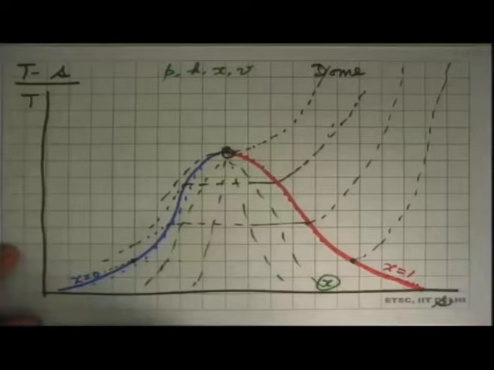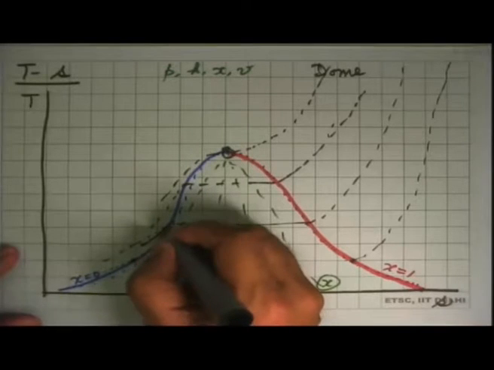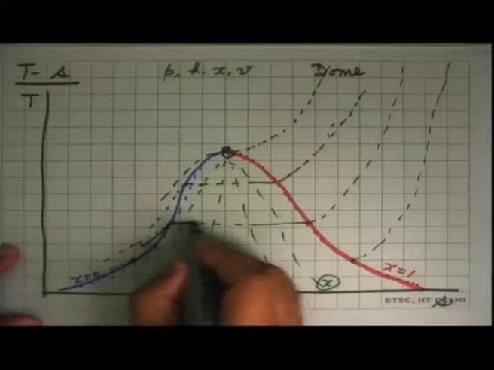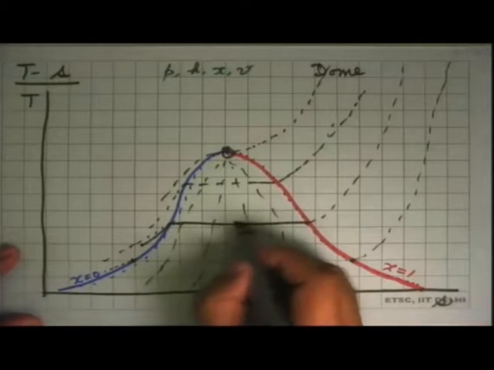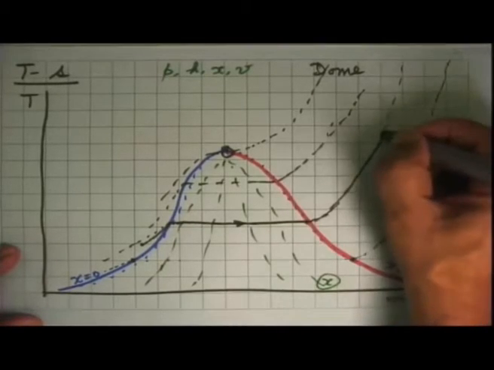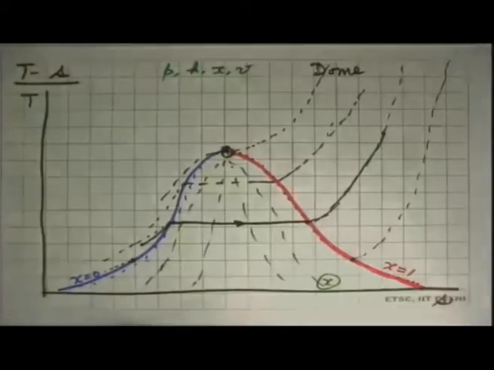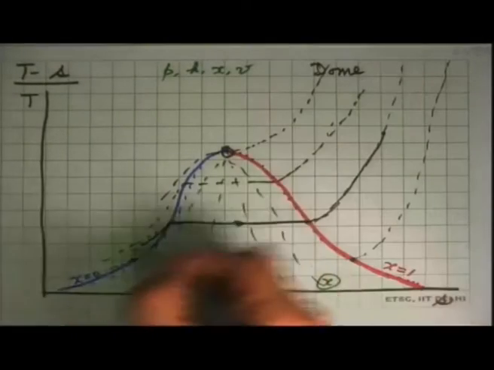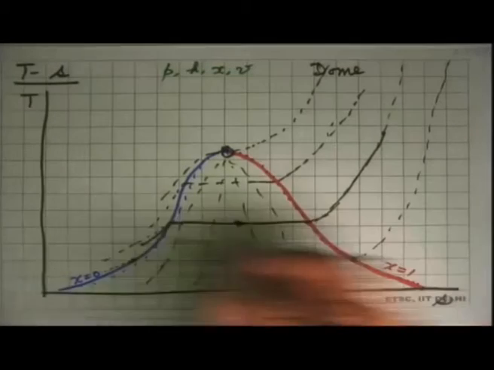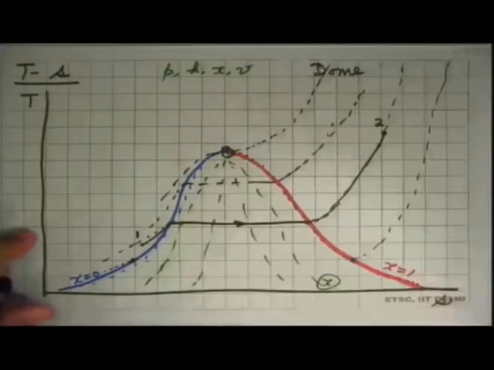So constant pressure heating from this state will first take this to a saturated liquid state. The specific entropy is increasing. Then it will be followed by constant temperature evaporation, and then it will become a superheated vapor and then continue on this line. So that's what the constant pressure heating line looks like. Constant pressure cooling line will be exactly the opposite of this, which in our TS diagram was a nice straight line. Here it has become a little more curvy line. And this was state 1, this is state 2.